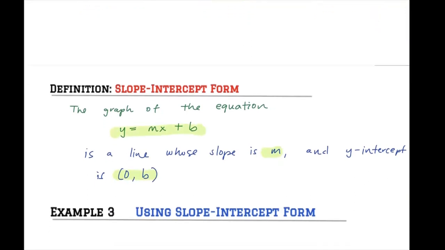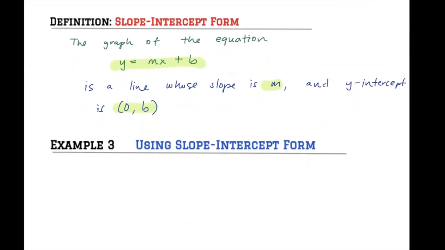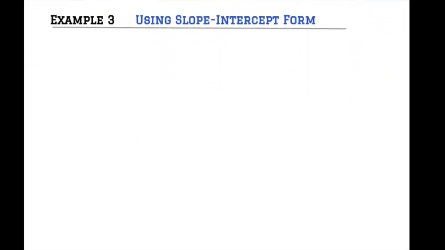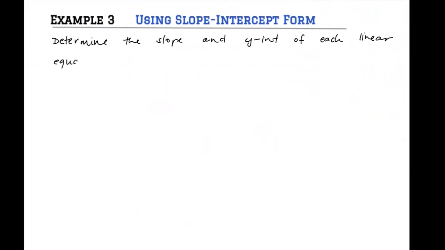Okay, so we're going to practice graphing using slope-intercept form because it's something that we should know for this class. So we're going to do 5 graphs. So for the directions, determine the slope and the y-intercept of each linear equation. Then, sketch the graph.